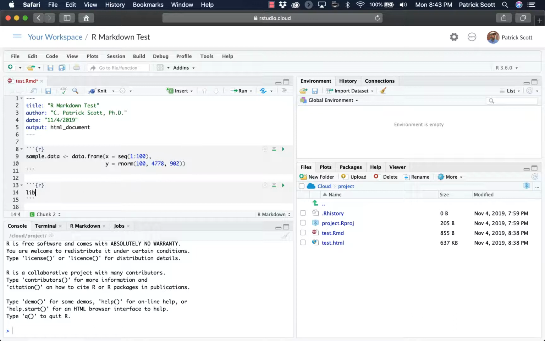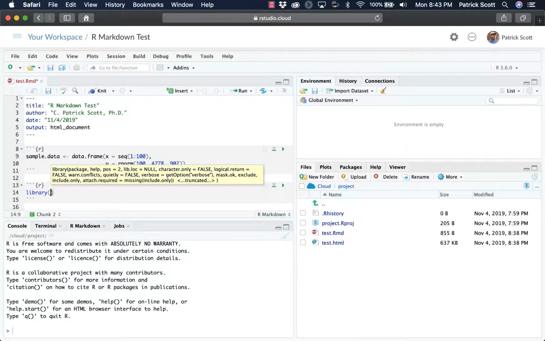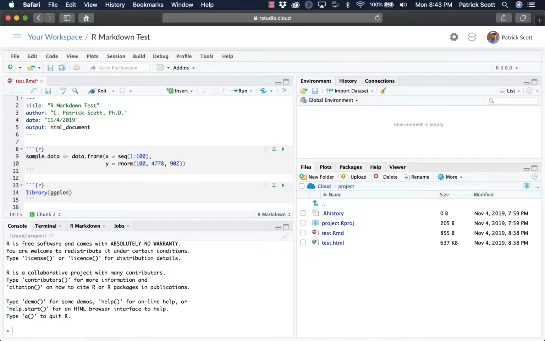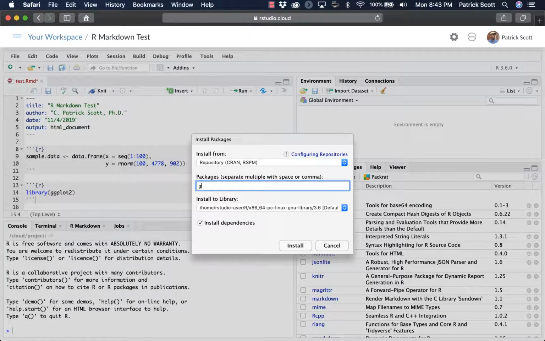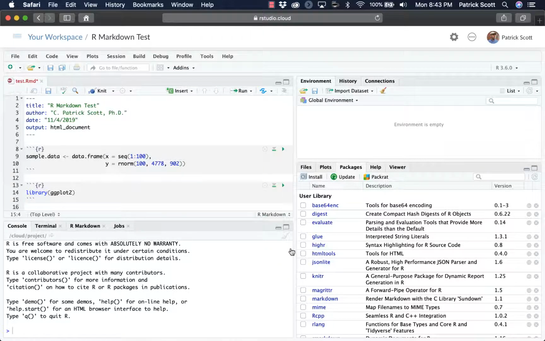All right, and so then I'm going to call within our library ggplot2. Before I do that, actually, we need to install this package within this specific workspace, because I don't have that set up by default. So we're going to say I want to install ggplot2 and let that run.